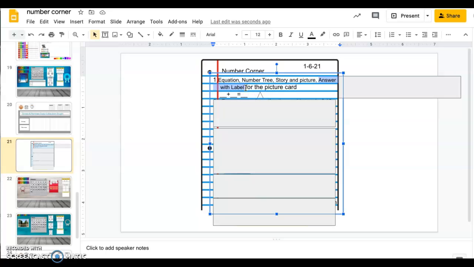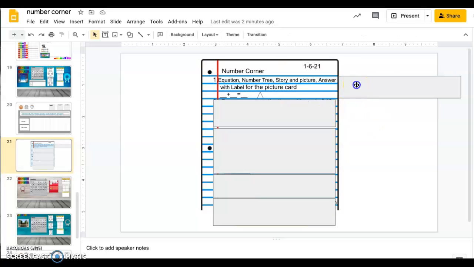Now, you chose the topic or the label. So if you chose to draw about cars, your label would probably be cars. If you chose to write about my favorite snack, ice cream, maybe your label would be ice cream cones. So again, the label is going to be different. The answer is going to be the answer that would have been in the box. That's not always the sum or the total. It is where the box is in the equation. Okay? Press pause if you need more time for number 1.